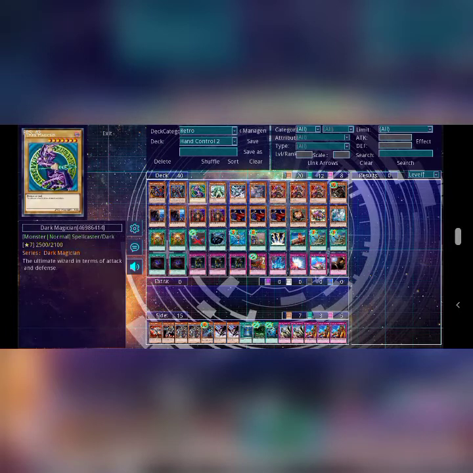Then one Dark Magician. I know this is a really weird choice, but I just really love Dark Magician, and I really wanted to have a way to get him out as often as I could, and he did not come out as often as I'd like. But I just included him because I like him that much.